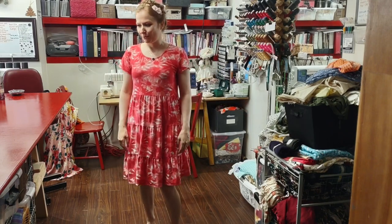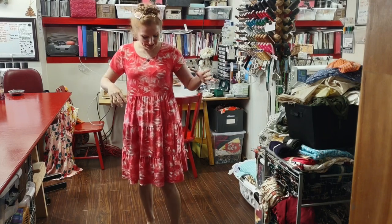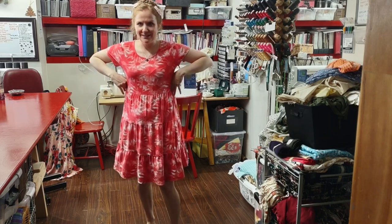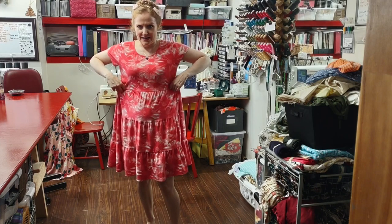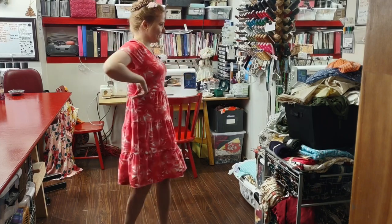But of course there's no change rooms now at the thrift stores where I shop anymore since COVID. So I couldn't try it on. But I thought it's all right. I think it'll fit. And if it's too big, I can take it in. So that's what I'm going to do today.